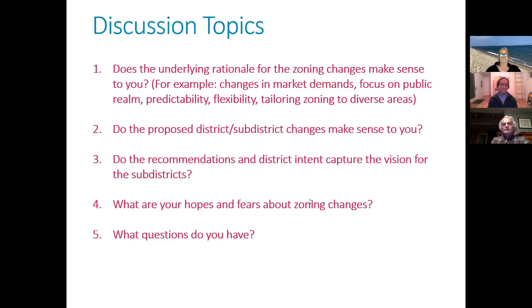Thanks for sharing them. What I'm hearing you say is there's a lot of uncertainty, which is, I think, right on. There was already shrinking retail, and who knows what's going to happen with office space after we work from home for an extended period of time. So I think it reinforces the need to allow more flexibility of use, particularly on the ground floors outside of that core area.